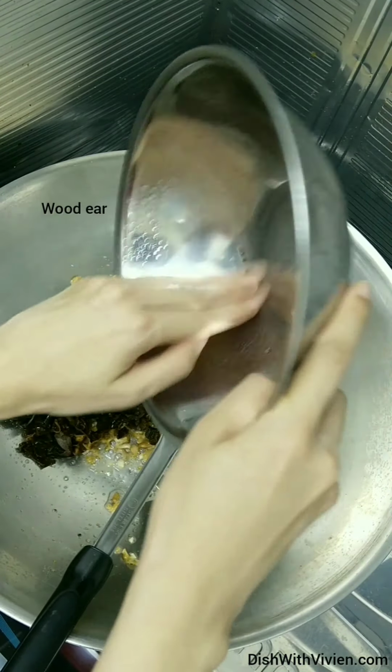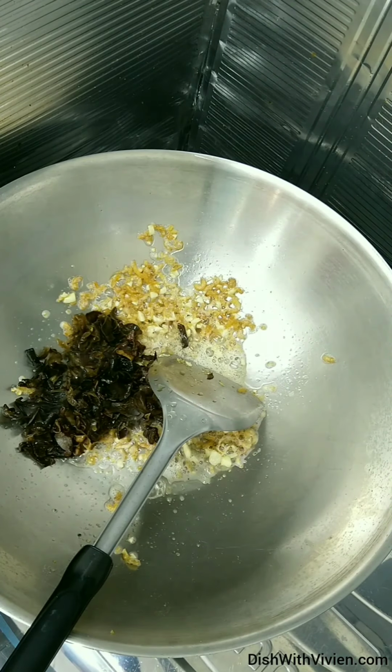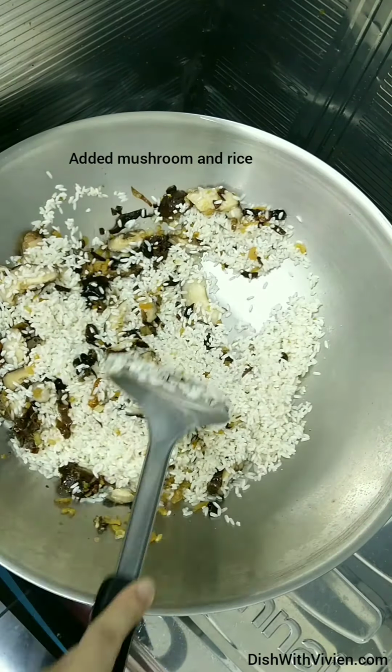Add wood ear, shiitake mushroom and glutinous rice. Reserve the water of the mushroom for later. Fry till it is slightly dry.